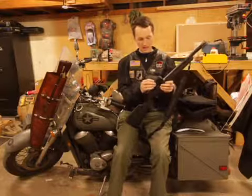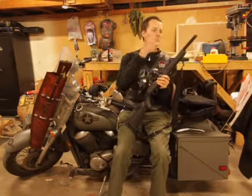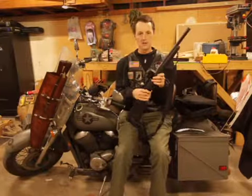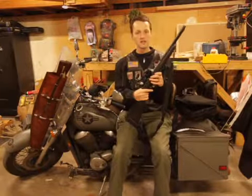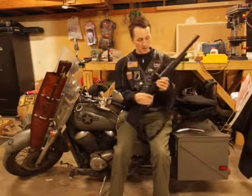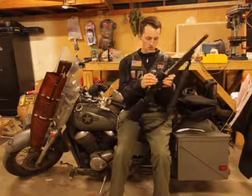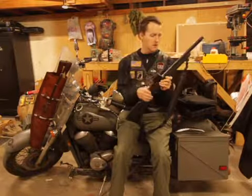I'll probably also do a BX trigger, do that next. A few other internals. I'll put a muzzle brake on it too. I kind of like muzzle brakes. So, the Kidd Innovative Designs muzzle brake is a really nice one, and it just screws right on. So, yeah, that's about all I can think of for it at the moment.